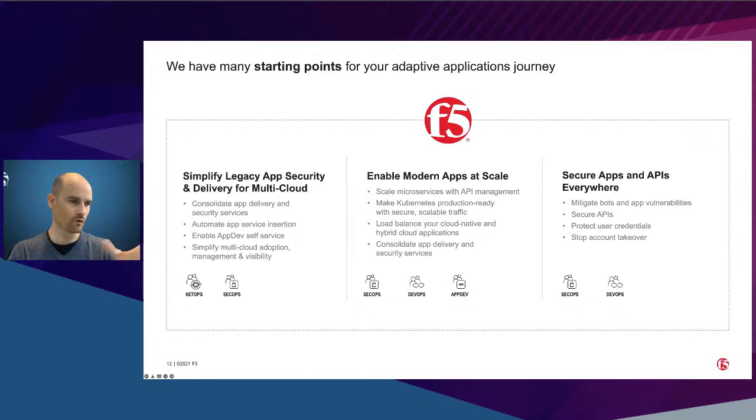Another one, it's on the middle, it's we can help of enabling modern app at scale. What it means? It means we will be happy to explore, for example, how we can deploy Kubernetes for microservices in your near-term roadmap, okay? Because perhaps you don't know, but we have managed Kubernetes solution at F5, okay? So we are not a load balancer company anymore, and we have a lot of things here to tell you, okay? So DevOps, SecOps, NetOps teams can better align to achieve their target, okay? It could be app delivery, app security, go-to-market, whatever, okay? So we have a lot of things to share with you with F5.